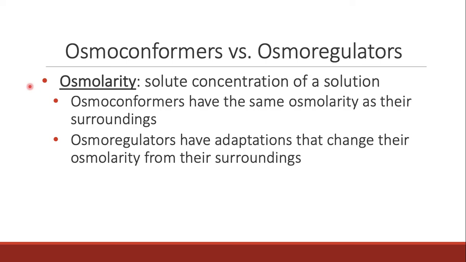So in an isotonic environment, where the inside of your body is equal to the outside, if you're an osmoconformer, you have no net loss or net gain of water, because the water is moving in and out between you and the environment, but because both sides have equal solute concentration, you shouldn't see any net gain or loss. But if you took one of our red blood cells and stuck it in a very hypertonic environment, where there's more solute on the outside of the red blood cell than on the inside, the red blood cell would lose water to the outside environment.